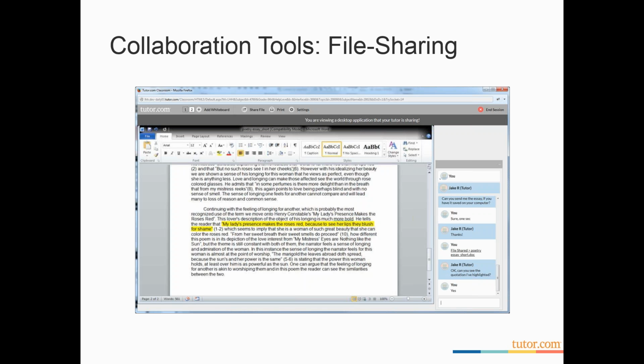They can pull in a file from their desktop, or one stored in their Tutor.com account, and it replaces the whiteboard, and they can see the essay together and work through it collaboratively. They don't only have the ability to bring in a Word document; they can bring in PowerPoints, Excel files, screenshots. Depending on what they're working on, they may bring in different kinds of file types.